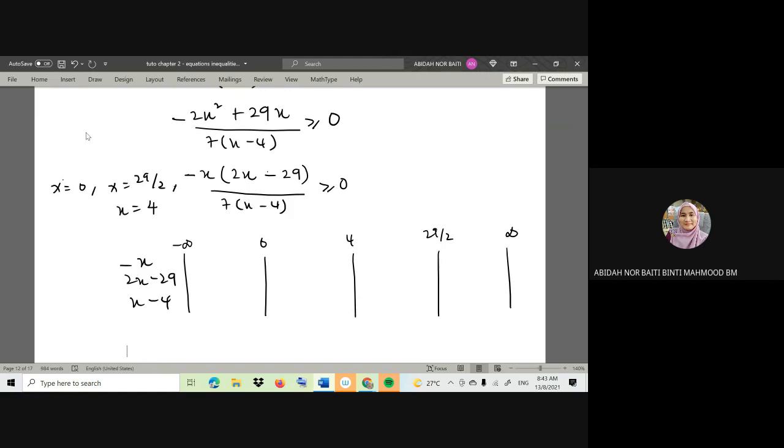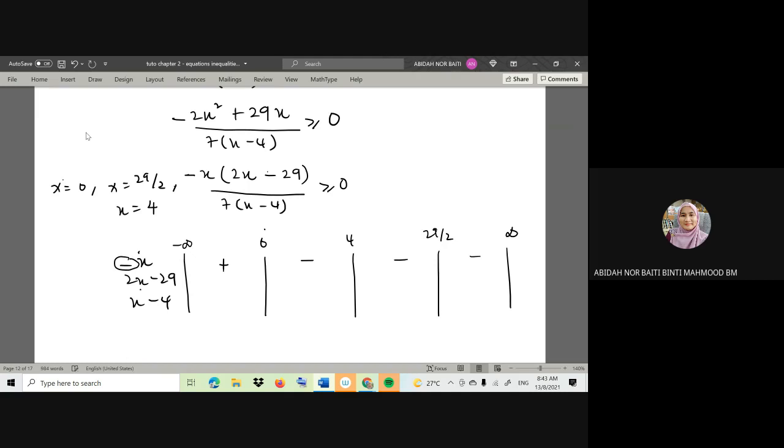Okay, boleh ya? So x value is 0, your x is negative. So from 0 to the right is negative. Okay, kita ikut value x tu. Ke kanan dia tu ya. 0 to the left is positive.